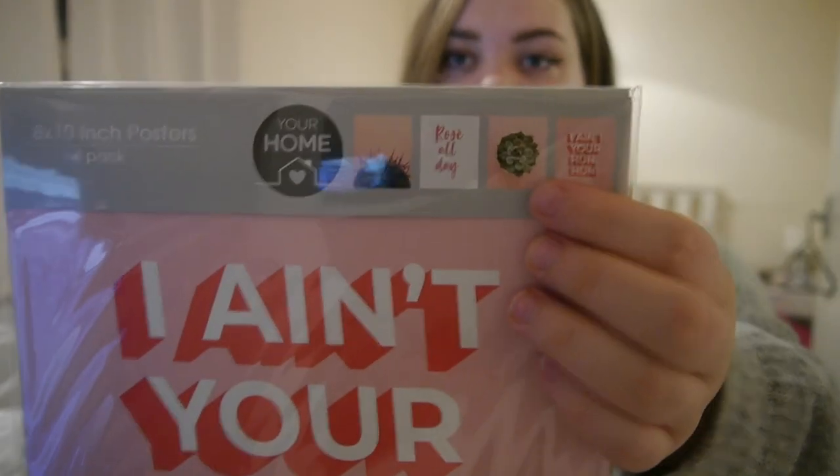I also really want to do a feature wall in Lily's room with prints and stuff, and I saw these posters which I thought were really cool. I've never seen them before in Poundland so I was actually really impressed. They had a really nice black and white pack but I wanted a bit of pink. I probably won't put the rose one in because she's a baby, but 'I ain't your hun hun' has quite an attitude that I think Lily already has. The others are cactuses so I think these are going to look really cute — I love pink and green. If you're looking for prints and don't want to spend too much, go have a look because they were really good and I probably should have picked up more.